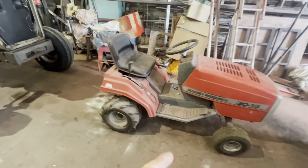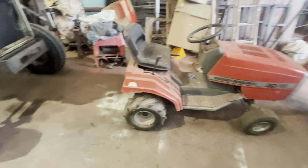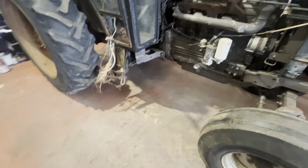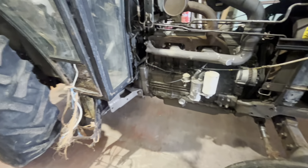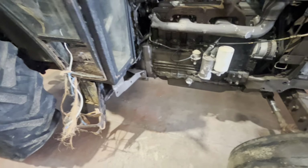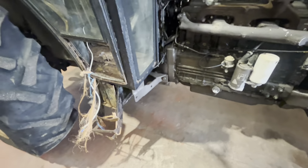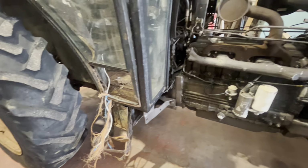It's been an ornament on a workbench for I don't know how long. Needed a wash off, I know that. But anyway, this is in here. Clean space to work on, and it is clean now. I say there was a little puddle of oil under there when I got it off the stand after washing it off. So yes, it's got an oil leak somewhere in there.